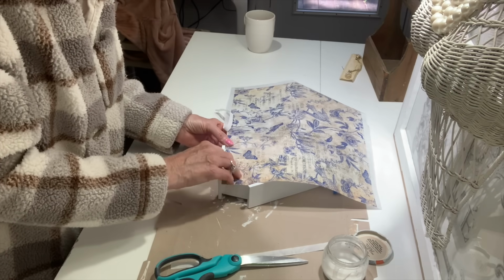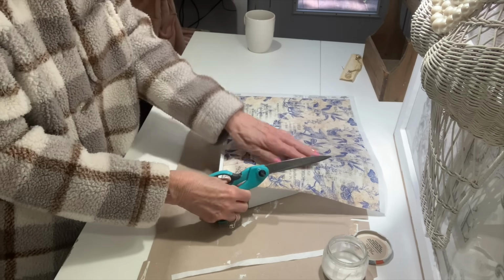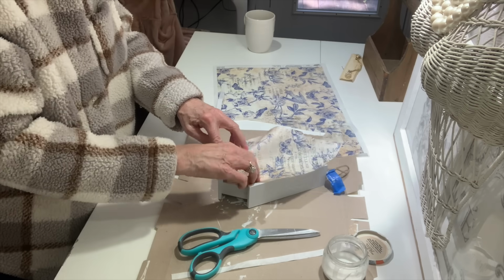But I think this right here is so pretty. It's got a really vintage look to it, but it's also got those pretty blues on it, and it's got some butterflies and things that I think will look really pretty for spring and summertime.